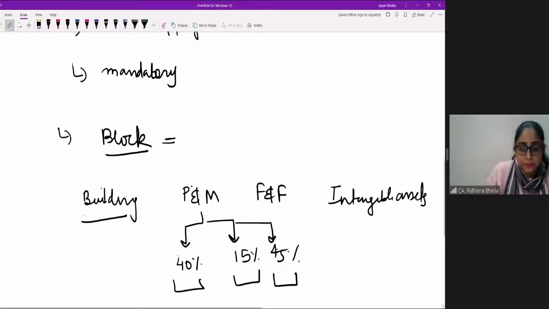Suppose, will I get full depreciation or half depreciation? I will get depreciation at the full rate, because the condition of 50% applies only in the year when it is acquired and put to use. If it is acquired in the preceding years and put to use in the current year, even in less than 180 days, I will get the full rate of depreciation as a deduction.